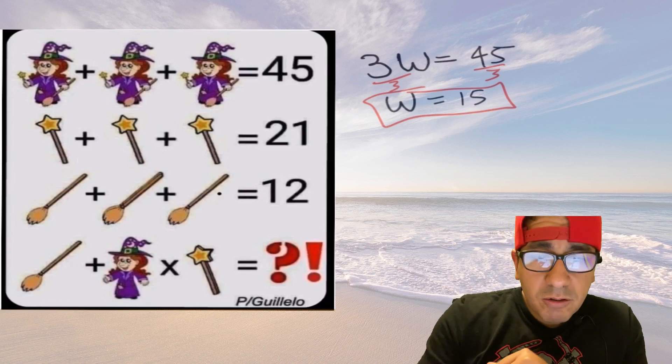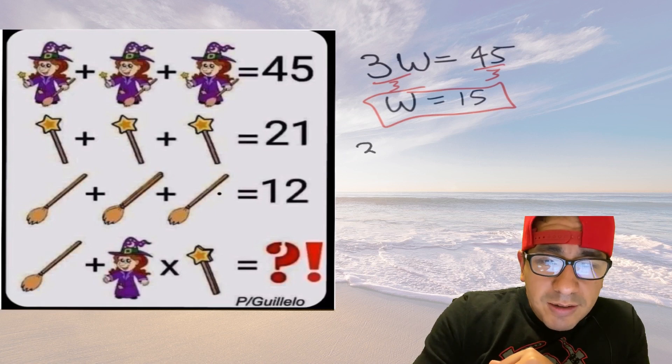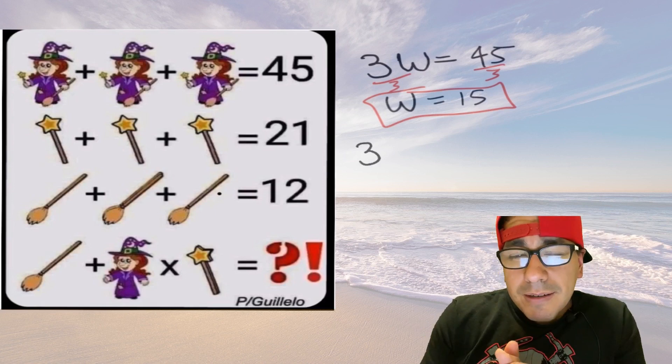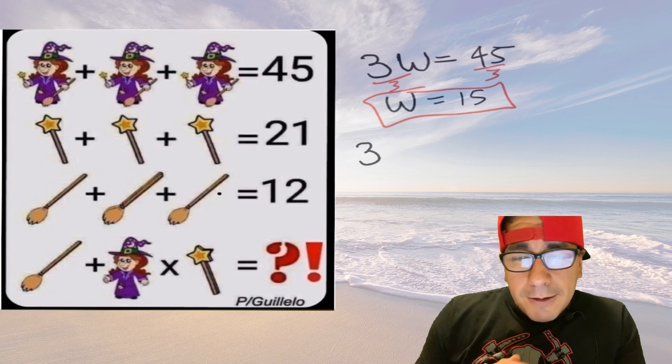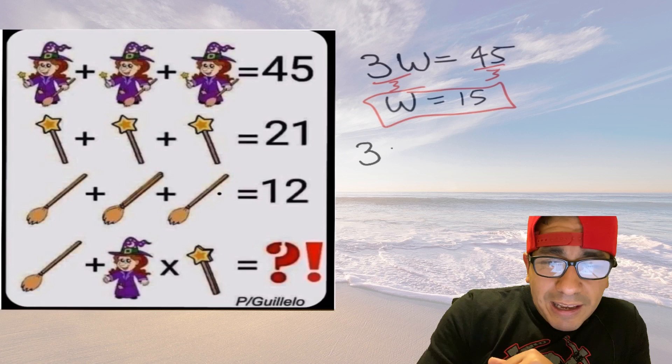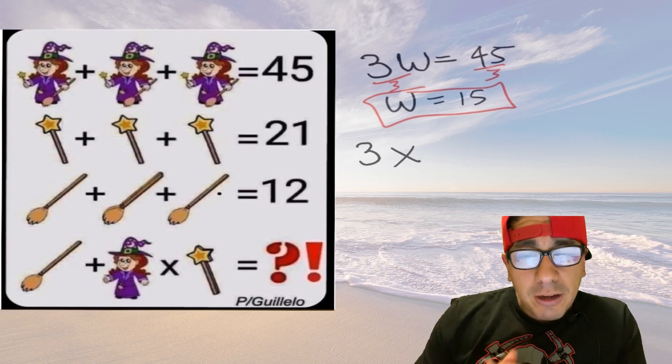So three wands. I can't say W because I already used the W, so we'll call it X. So three X's, a lot of you have way more X's than that.